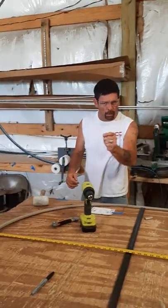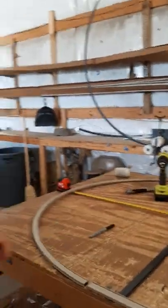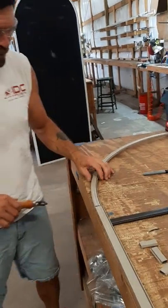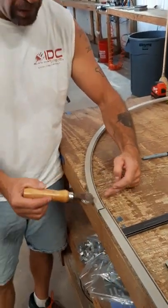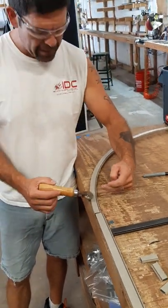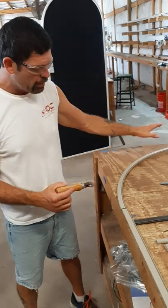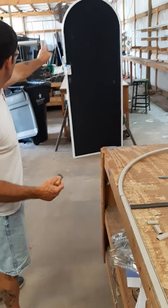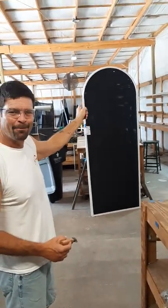When it comes to rolling this — I'm a righty, though today I'm not rolling because I fell off a ladder and broke my finger — once you've started, I typically like to start about four inches above where the arch is connected. The reason is that as I work all the way around, it's easier to get those wrinkles out so we have a nice, clean look like we have on these three beautiful round-top windows.